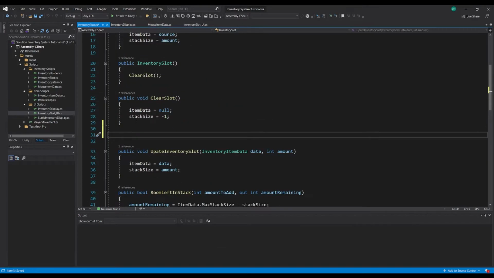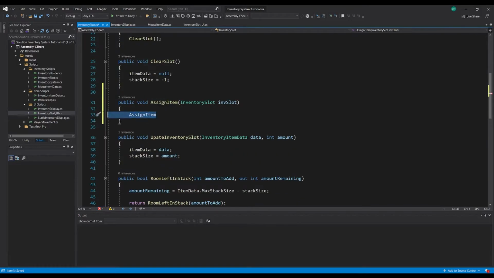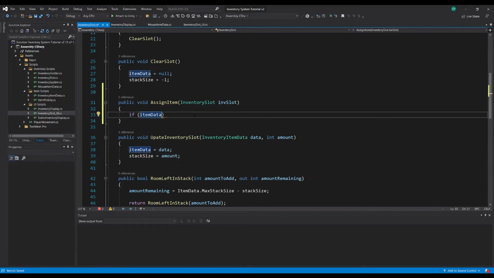So now we need to make this assign item on our inventory slot class. Let's go over there. Here we can say public void assign item, and we can pass in inventory slot inv slot, and we can just say here, if the item data that's currently on this slot is equal to the item data that we're picking up, so the inventory slot's item data.